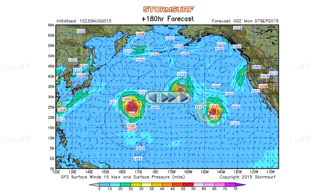If nothing, these two guys are getting bigger. This one gets smaller. And notice high pressure is weakening here in the upper levels. So we have a whole week of just systems sitting here churning. There is some thought that swell will be working its way into California from Jimena, and certainly swell for Hawaii from this system.